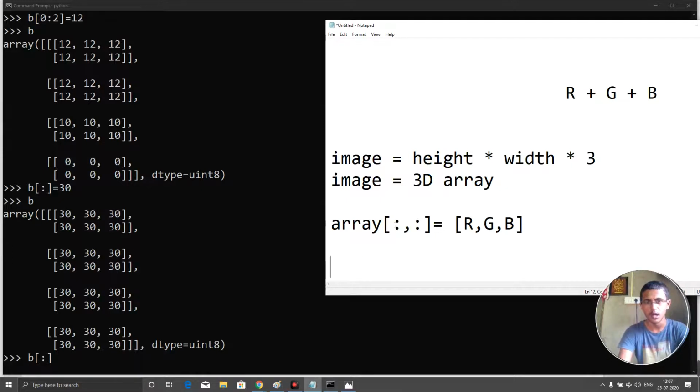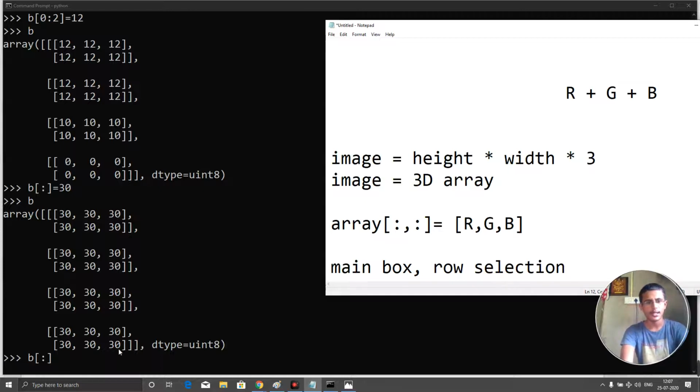Whatever we are slicing here is for the main box, then comma, and this is for the row selection. You will come to understand it very clearly. This is the row selection.